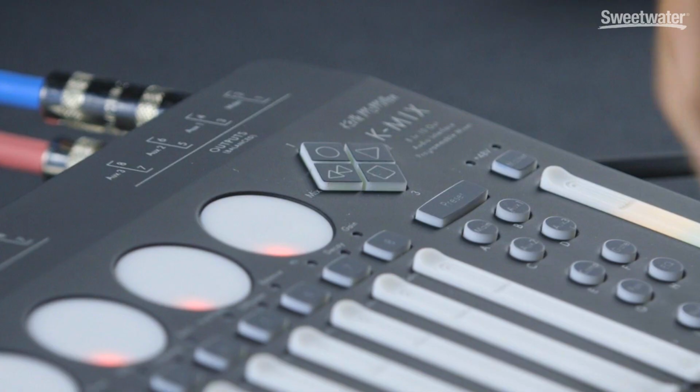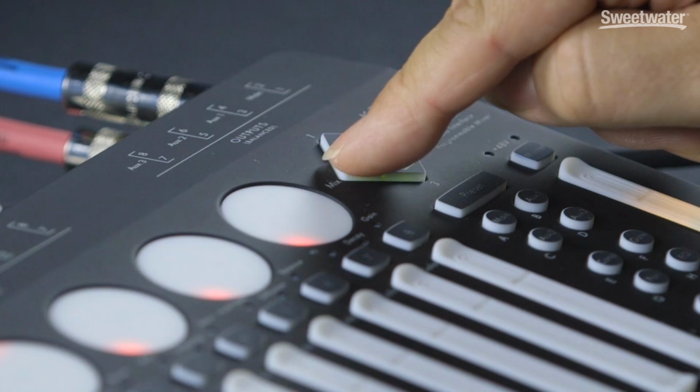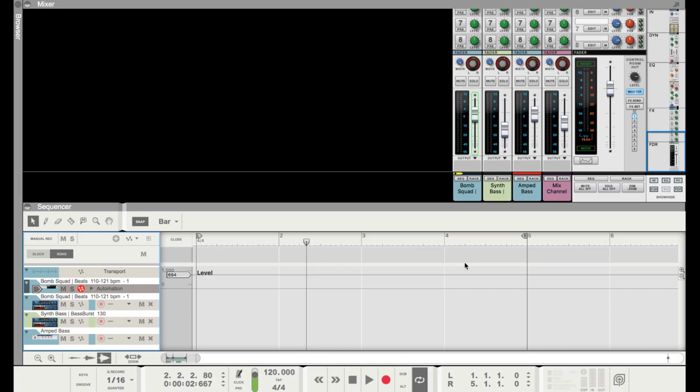I also have transport control, so we can play, stop, rewind, or we can go into record. So this makes KMix a very versatile control surface for operating your DAW software. But we can also use it as an audio interface with our computer for more than just playback.